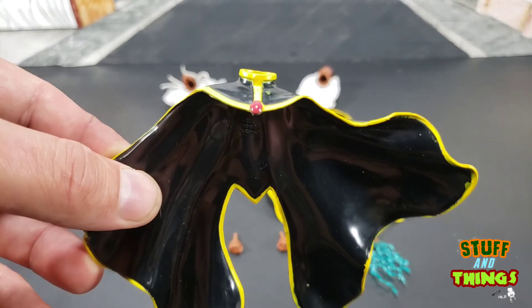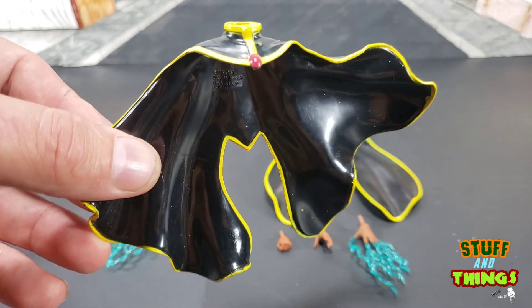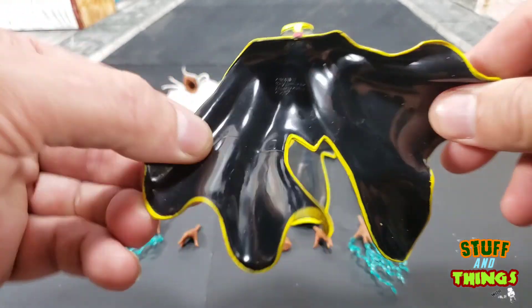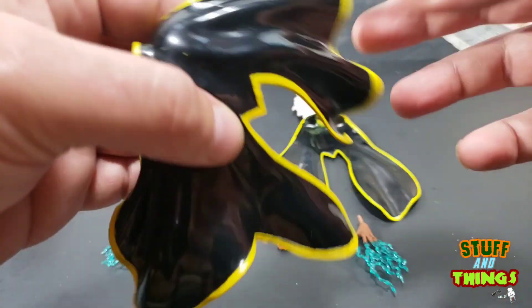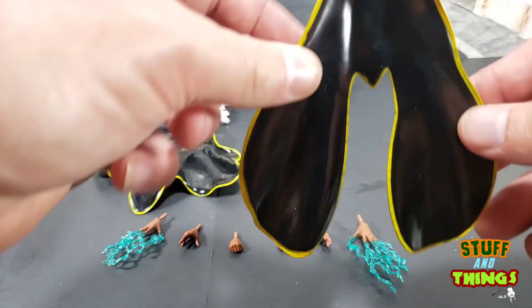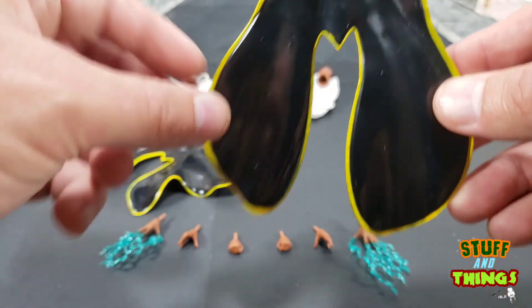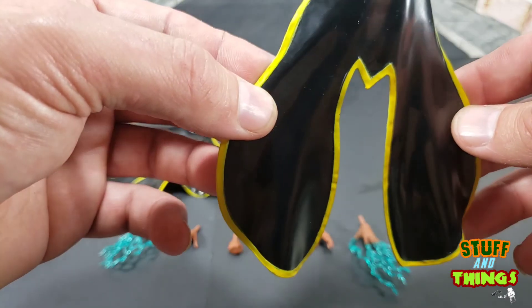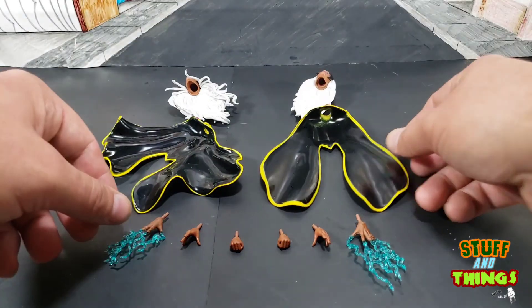She comes with a big, open, flowing cape. They didn't go with a cloth cape, which was interesting, but these hard plastic-rubber capes that she came with work — they look great. When it's on, it looks good. There's the low-flowing cape for when she's just resting and not storming it up, not causing a big lightning storm.